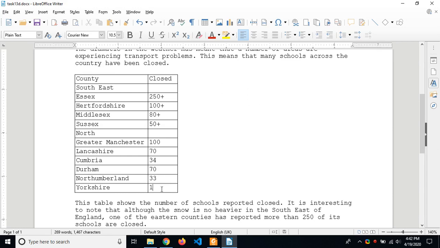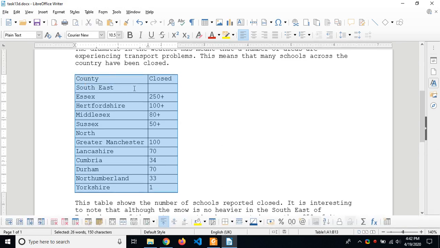And by default in LibreOffice Writer, you don't have table properties that make it happen. So in order to do that, you need to use something called frames.